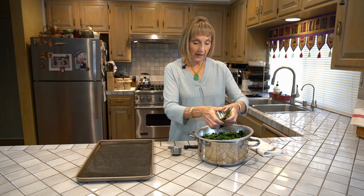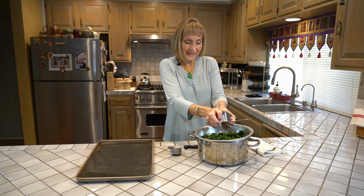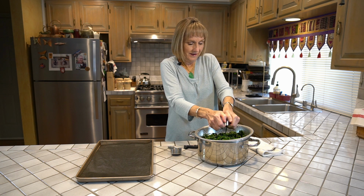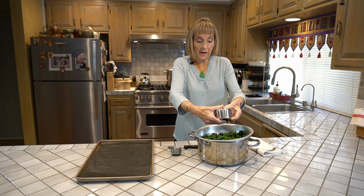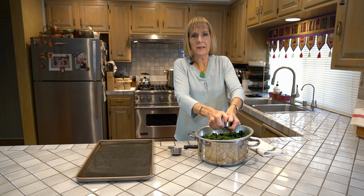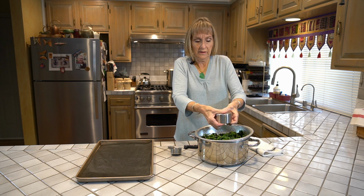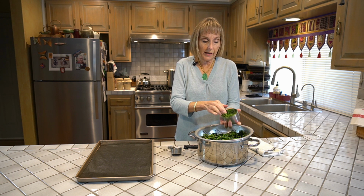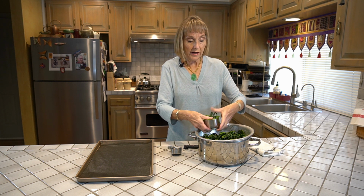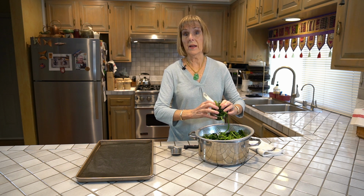Now what I do is I push it like this and I get as much water out of there as I possibly can, pushing it all the way around. And also when I drain this in the colander after the ice bath, I let it sit for about 10 minutes and I actually do push on it a little bit to try and get more moisture out. Now that's pretty good. I think I actually will go ahead and top this off because I generally use these 1 cup servings as enough dinner for Tom and I.